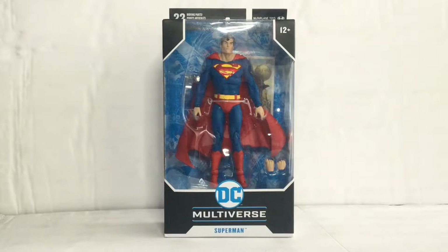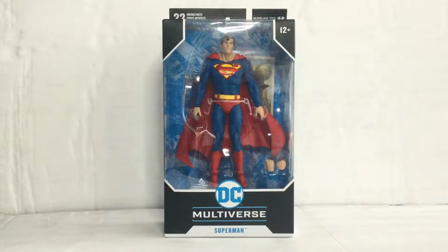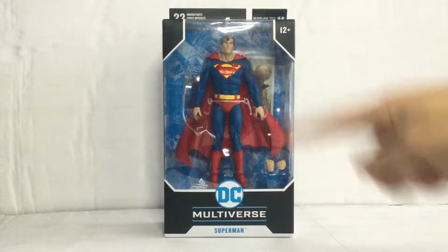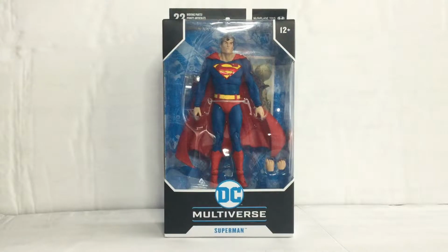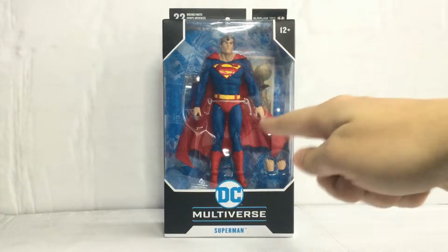So you can see right here, I picked up this figure when I was in South America on vacation, as one of my Christmas gifts. This is supposed to be like a $20 action figure, but now it costs like $30. For some reason, when I was on vacation it was the same price, probably because it's an international thing. So it's a good thing I picked it up.